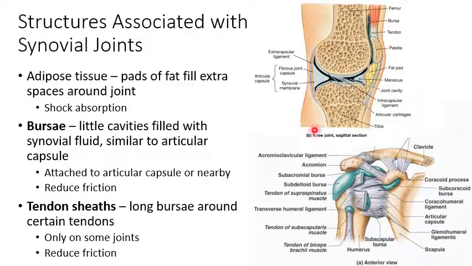So again, we have diagrams of the knee and the shoulder here. In the knee diagram, you can see this is the patella, or the kneecap bone, and beneath the patella you have a fat pad, or a little pad of adipose tissue. Then in the shoulder diagram, this image is showing a lot more of the structures around that shoulder joint than the previous diagram had shown. Of course, the previous diagram showed very little, basically only this tendon here for the biceps brachii. But this again is not all of the structures around the shoulder joint. It's again only some of them.